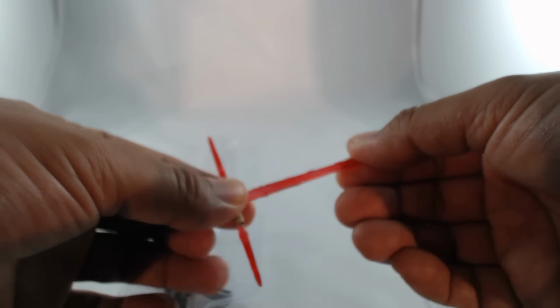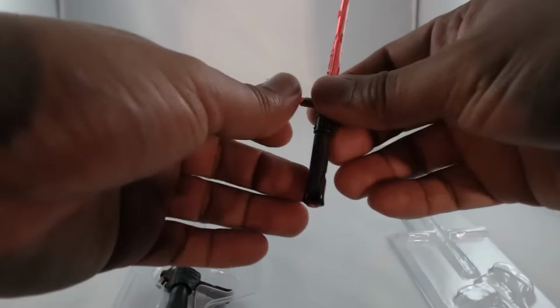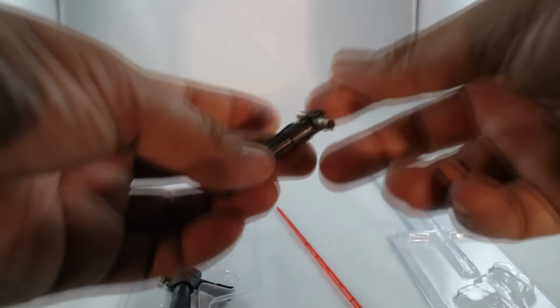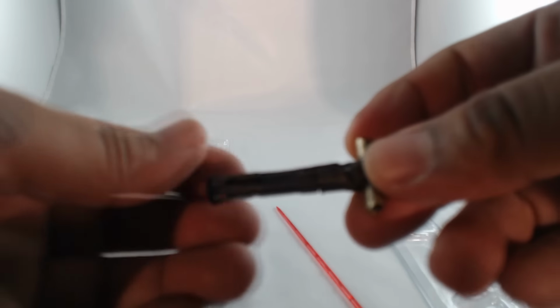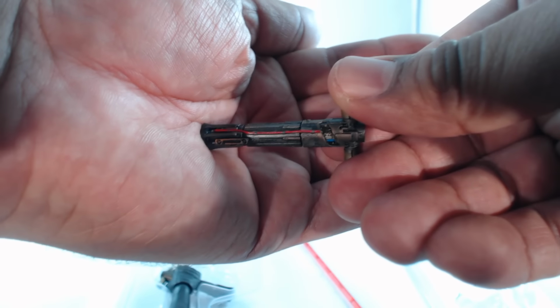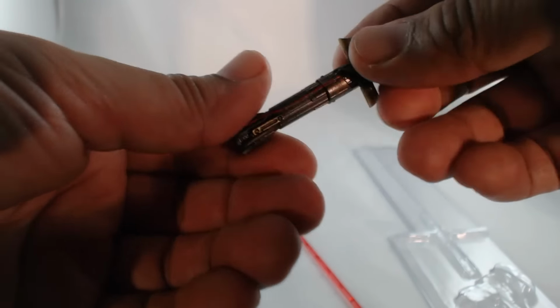And you could take the blades out of the actual hilt. You see there, took one off. There's the other. And there we go. Now you have an unlit lightsaber. And this unlit lightsaber has great detail too. You can actually see the wiring at some part, which is right there. So that's pretty cool. I like that you have options.